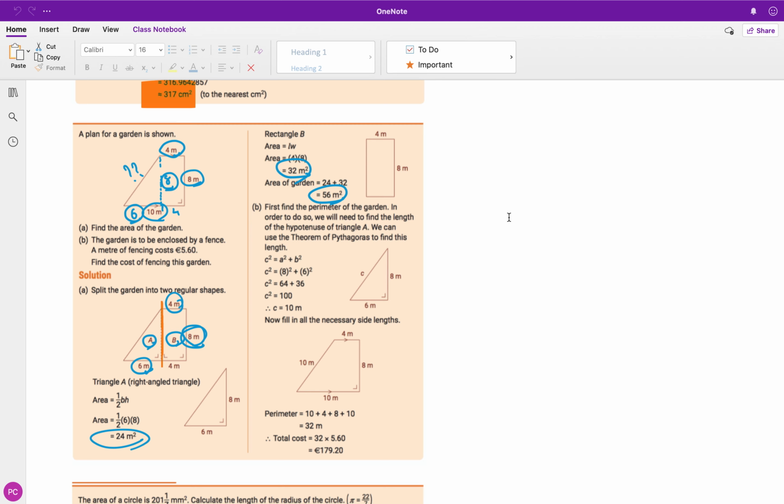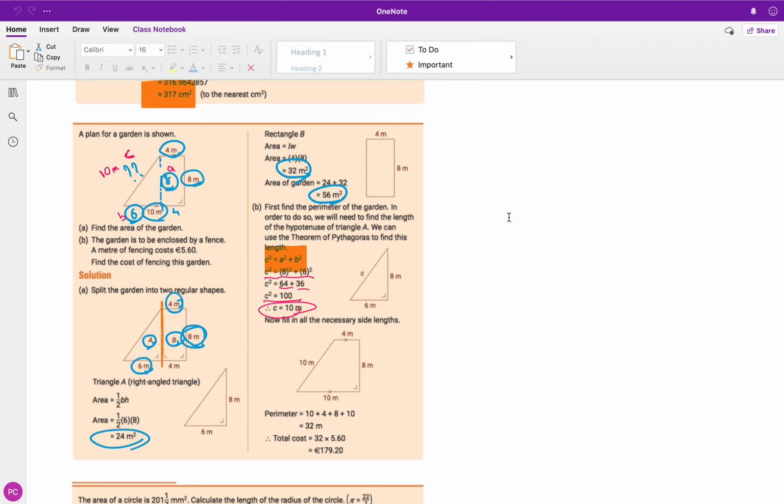So we have two sides. We need a third side. We can use Pythagoras theorem. And that's what they're doing there in the answer. So they say Pythagoras theorem: c squared is a squared plus b squared. Just to show you, that's going to be c, that's going to be a, and that's going to be b down here. And they do c squared is equal to 8 squared plus 6 squared. 8 squared is 64, 6 squared is 36. So c squared is 100, get the root of 100, and it gives you c is equal to 10. So this line here is going to end up being 10 meters.